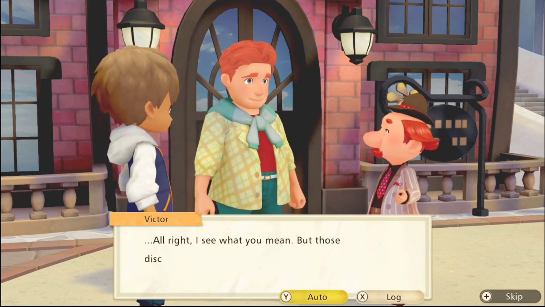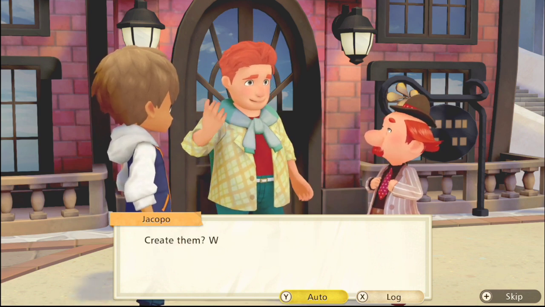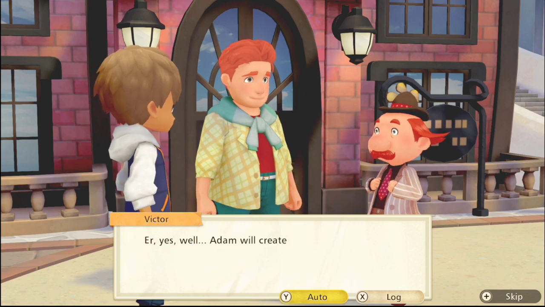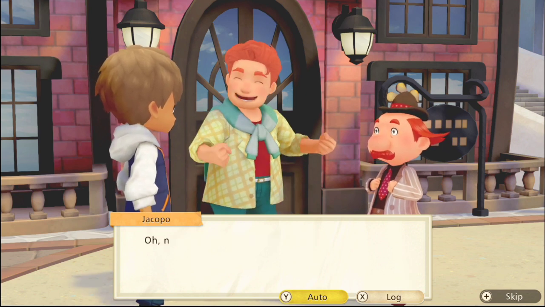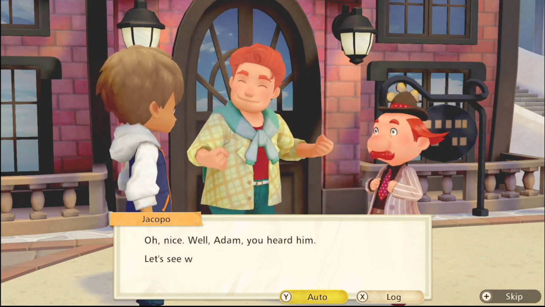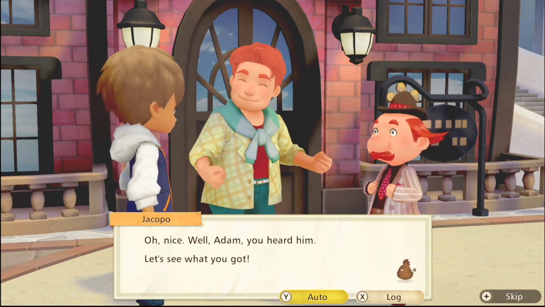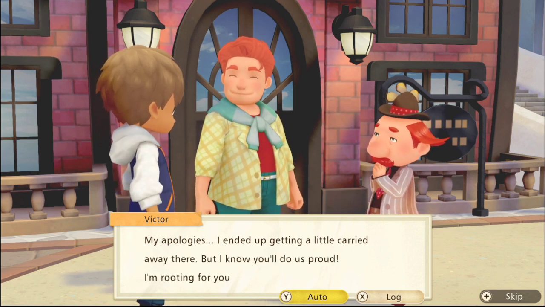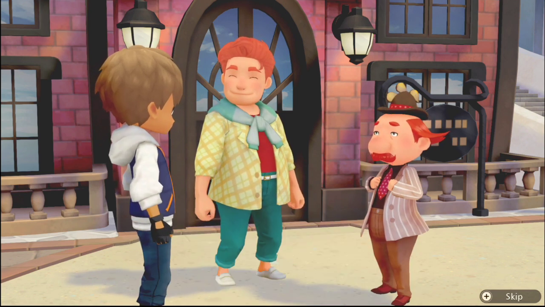Alright. I see what you mean, but those discoveries will be created. Mark my words. Alright. Create them. Who's going to do that? Yes, well, Adam will create them. Sucks to be you, Victor. I'm not a creative guy. Oh, nice. Well, Adam, you heard him. Let's see what you got. My apologies. I ended up getting a little carried away there, but I know you'll do us proud. I'm rooting for you. Well, that doesn't help, Victor. I don't care if you're rooting for me.